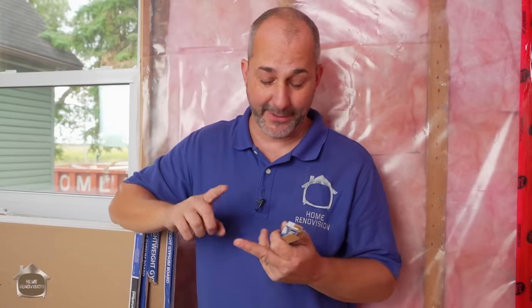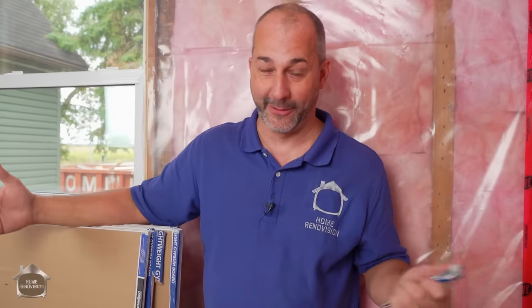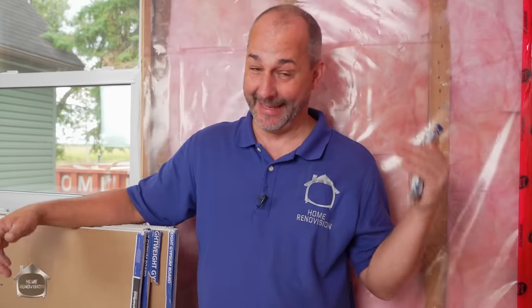So generally speaking, you've got three options for delivery. One is you go there with a truck and you pick it up yourself. Now, you need a whole lot of truck to be able to put 12-foot sheets of drywall in there without having an accident on the way home. And an average renovation space like this is 20 to 30 sheets, so it's a lot of weight. I generally try to have it delivered, and I have a truck.